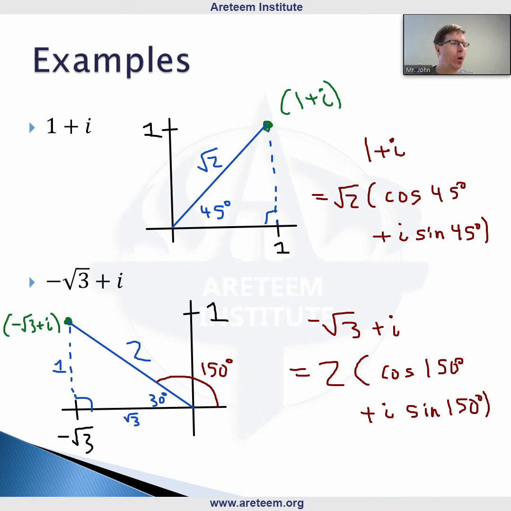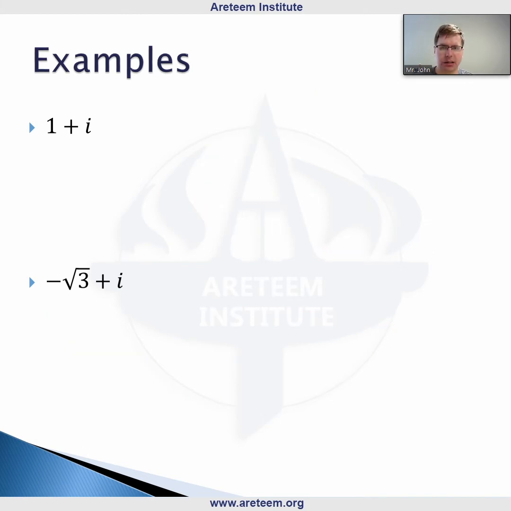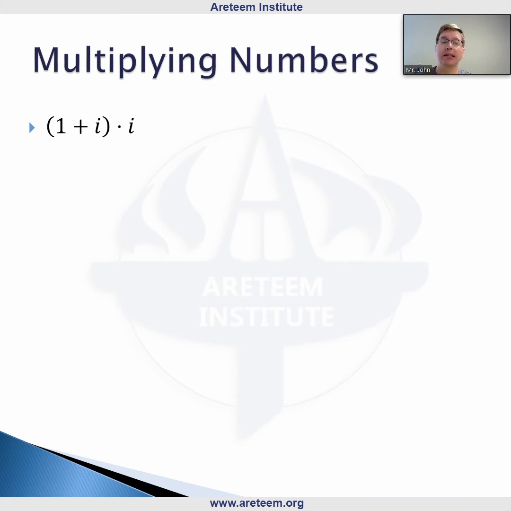Now, let's look at one final thing here. Let's look at a simple example again of multiplying in this case. Now on the surface, this is very, very easy, right? This is kind of even easier than the simple example I did at the beginning, right? If we multiply this out here, we pretty clearly get I plus I squared. Well, I squared is negative 1, so this is just basically negative 1 plus I in this case.